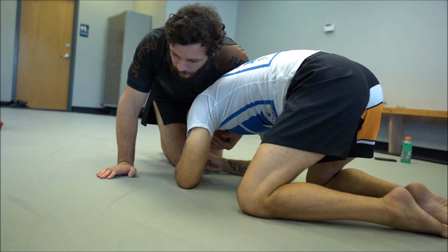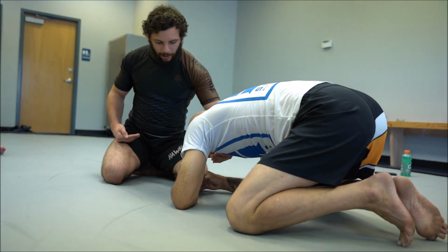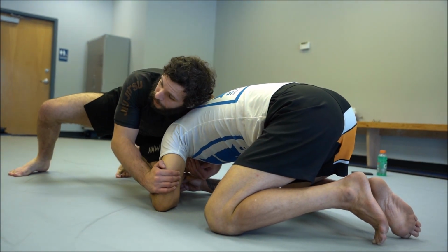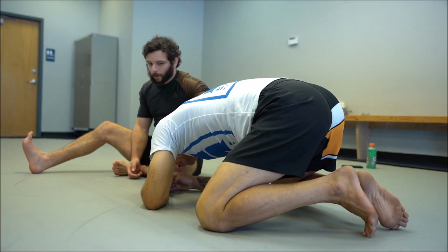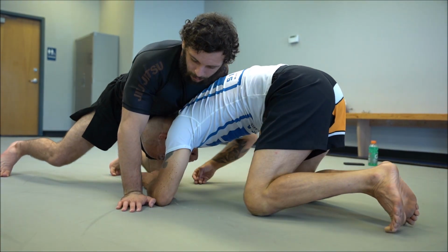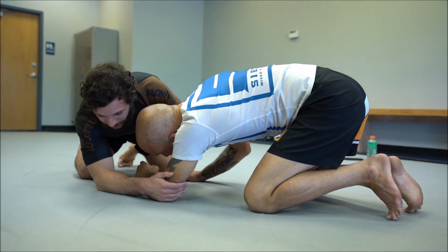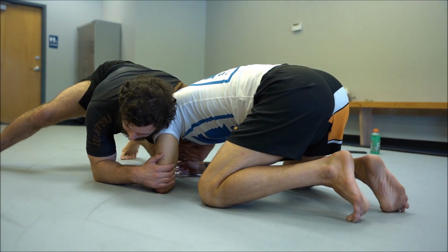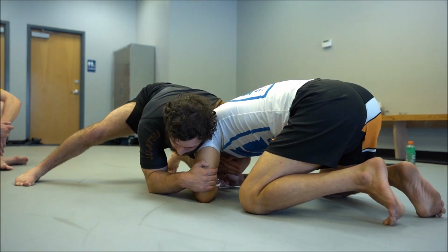I'll come on this side so you guys can see. When we make our front headlock, I want to see you take one hand and cup his chin, and the other hand grab the tricep. My shoulder should be right at the crown of his head. If your shoulder is too far forward, I can't stop him from coming towards me, and he could go for a single leg and take me down. If my shoulder is too far back, I don't really have control of his head, and he can just pull it out. So you want to be right here. Now if he drives into me, my left shoulder drives into the center of his shoulders, and I've got my grip on his chin and his tricep.